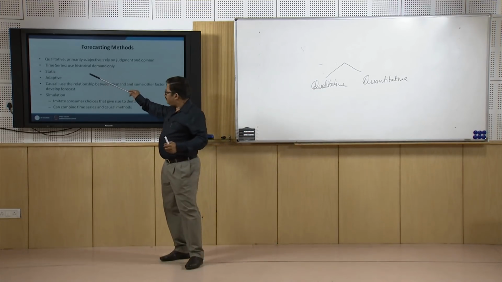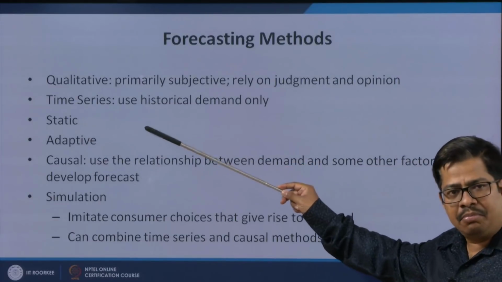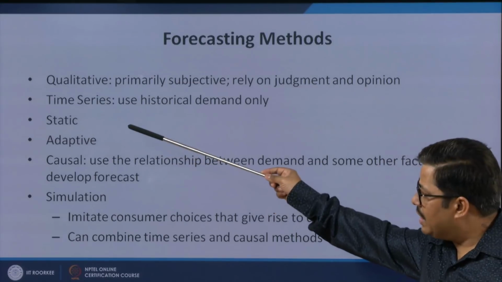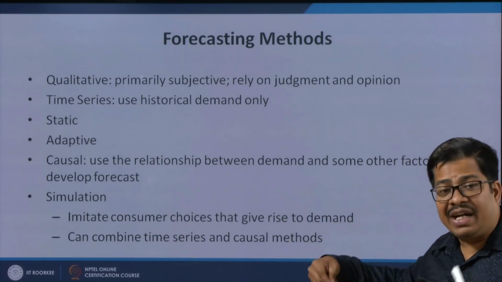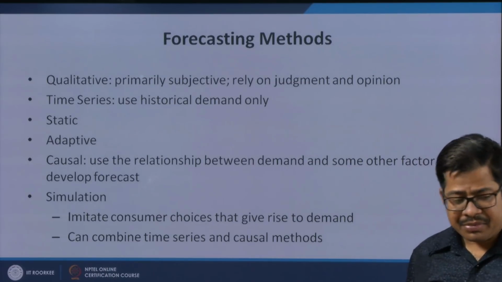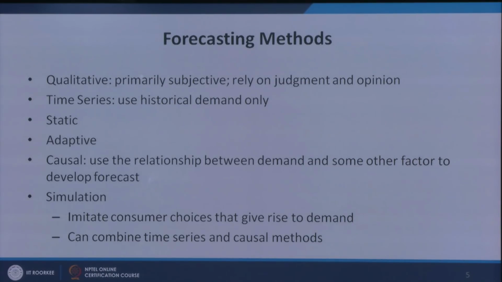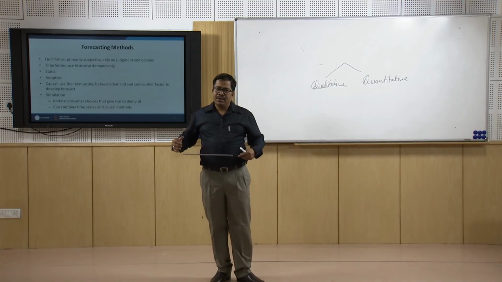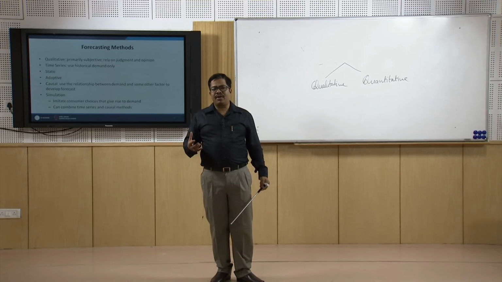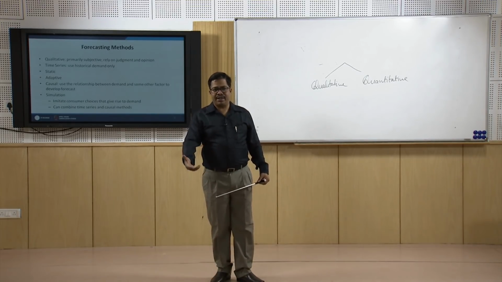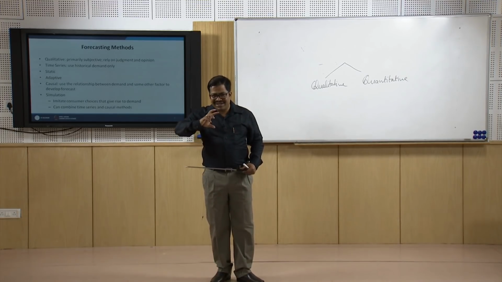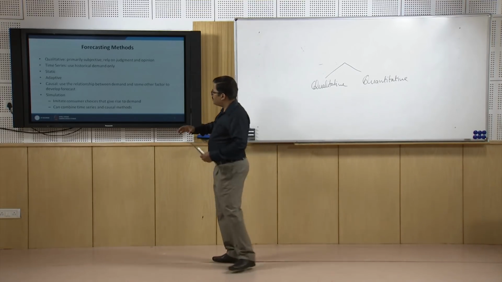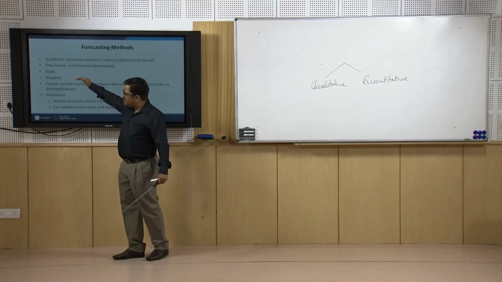In quantitative methods, time series methods are the most important, widely used methods, and you have static time series methods and adaptive time series methods. In our analytics course we will see the use of adaptive methods, how the model itself takes care of new, the most recent data, and how the model itself evolves, the formula itself evolves over a period of time, so that you have the best of the best forecasting.